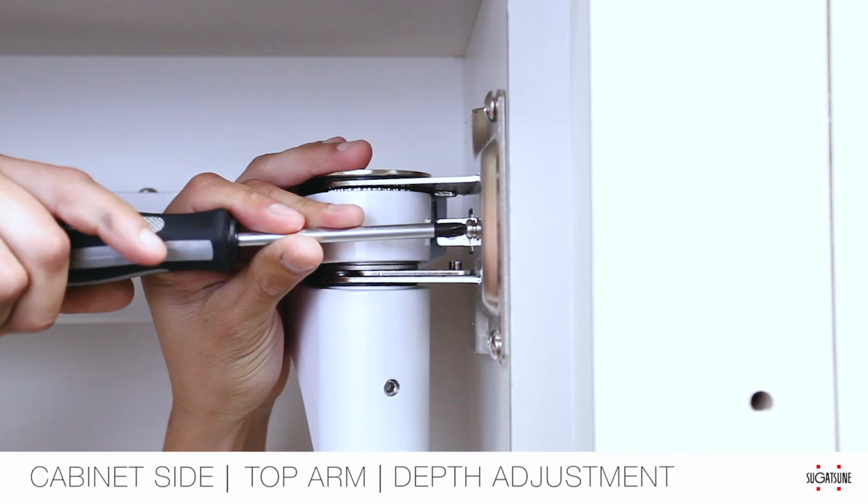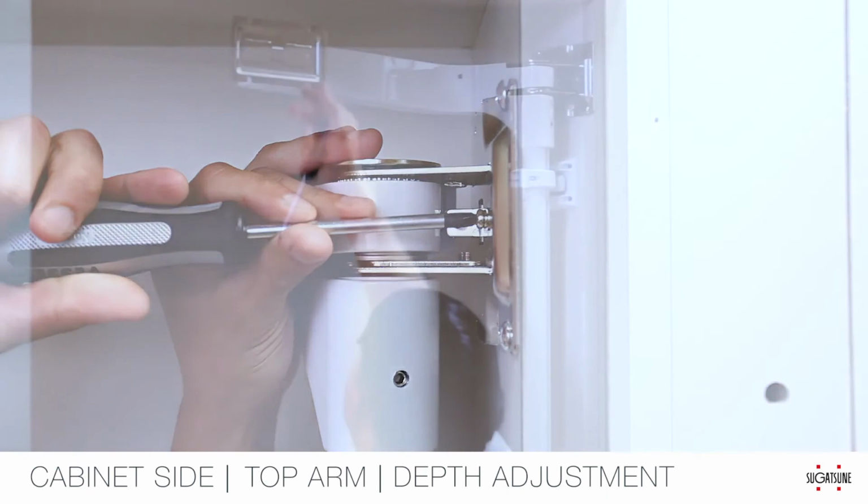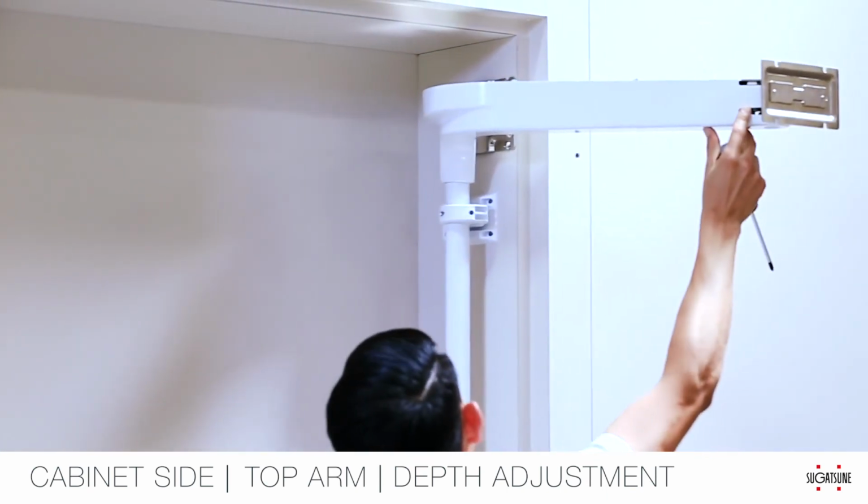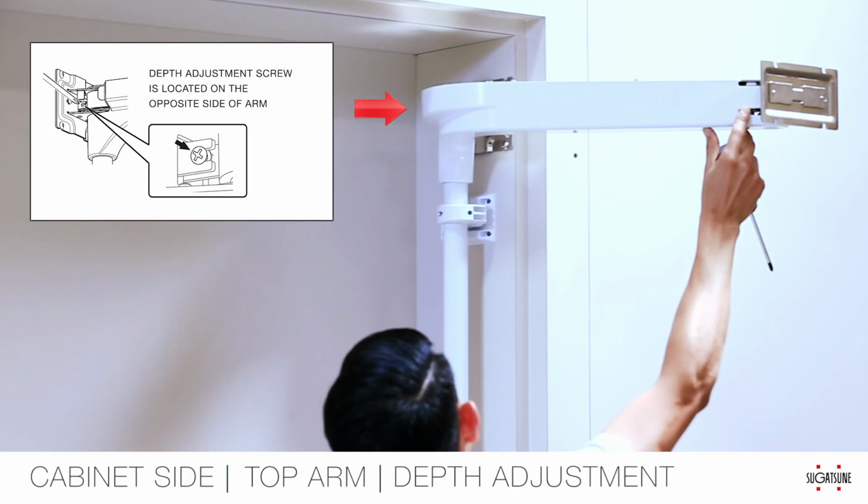To adjust the door depth of door positioning, plus or minus 5 mm, locate the arm mounting plate on the cabinet frame. Loosen the fixing screws with a number 2 screwdriver with only a 1/2 turn. Adjust the depth of the door position by screwing the depth adjusting screw with a number 3 screwdriver. Make your adjustment, then retighten the screws.